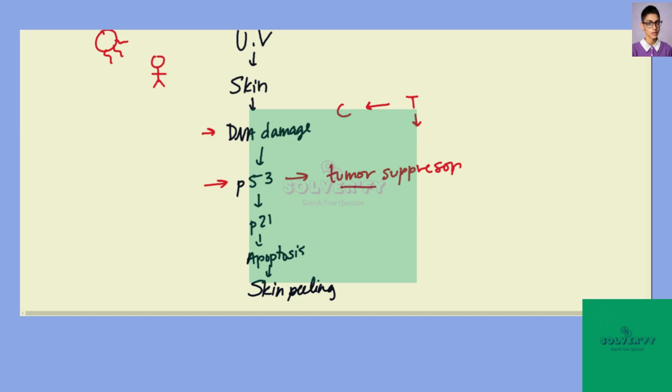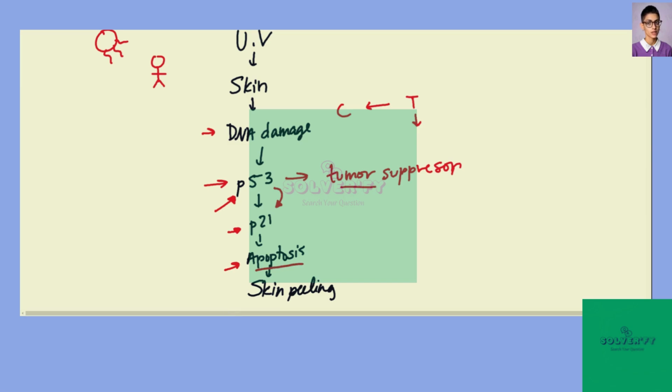mutations. These mutations can be picked up by one of the proteins inside the cell we call p53. And from there, it's going to activate other proteins to stop cell replication and prevent it from multiplying and carrying on that mutation and error. So it's going to activate another protein, p21, and it's going to cause cell death, which we call apoptosis.